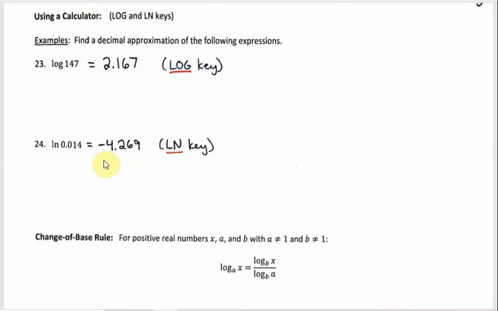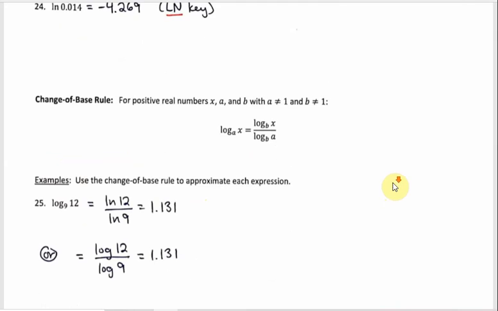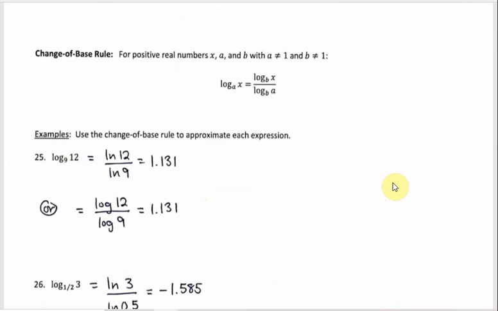So if you look at this and go, oh, that's weird, how do you get a negative? That's how. If you take the log of anything less than 1, assuming that your base itself is larger than 1, then it'll work out like that. But these are usually the only 2 bases that you're going to have in your calculator, right? Base 10, base E. So just the regular common log, and then natural log. But then what if you want to use your calculator to evaluate a log where the base is not 10 and it's not E? What do you do?